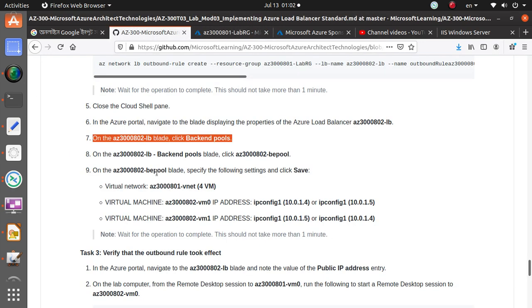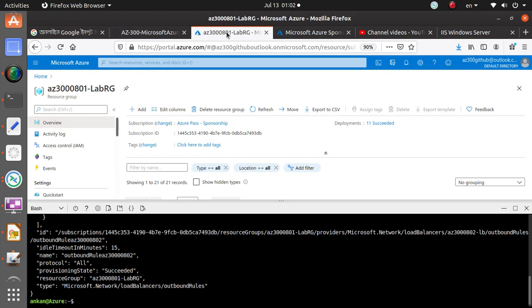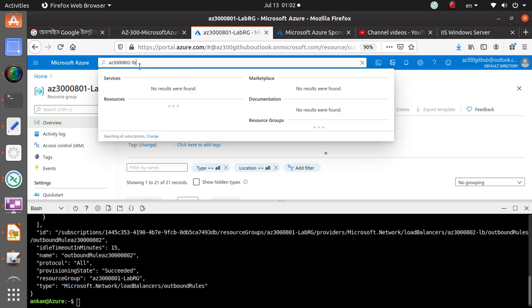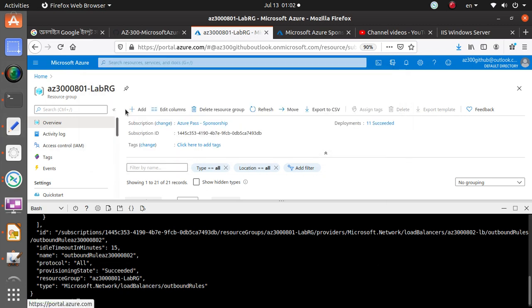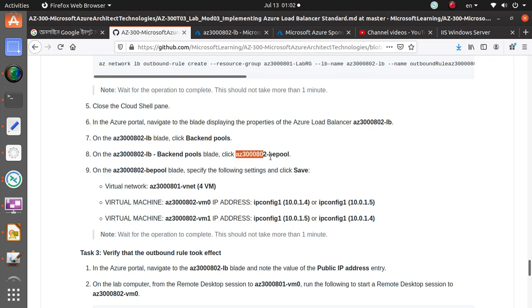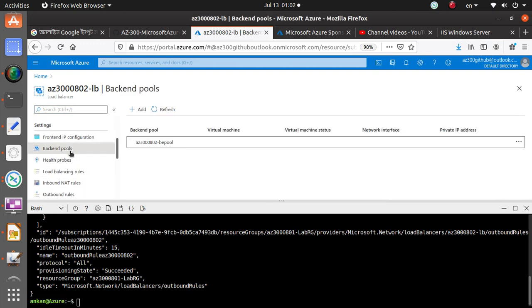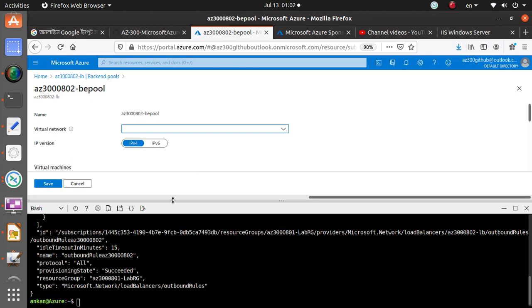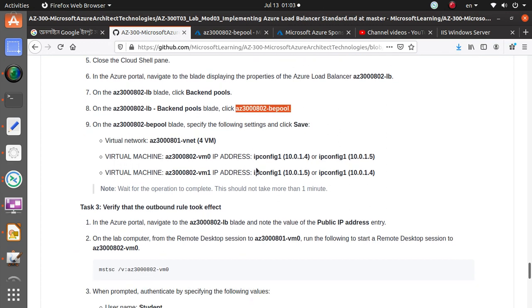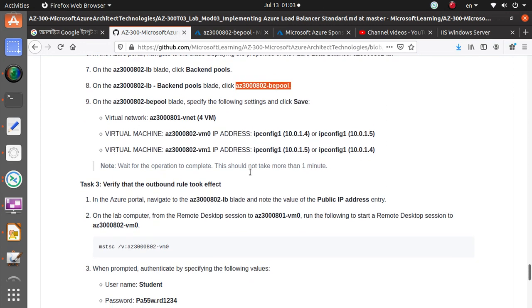So now we are going to go back to AZ802 blade. So we have to be very careful. So now we gotta go back to this. This is a separate load balancer. We gotta go to that blade, and from that blade we're gonna go to backend pools, and we're gonna click this. So backend pools, we're gonna click this, and anything else that we need to probably add the virtual machines. Okay, so here we're gonna add the virtual machine. We're gonna choose 802 VM0, 802 VM1.